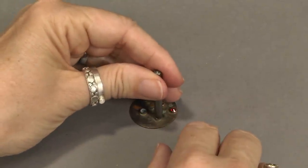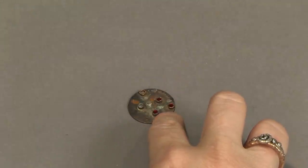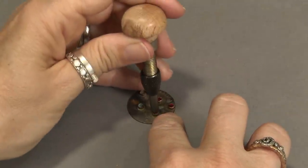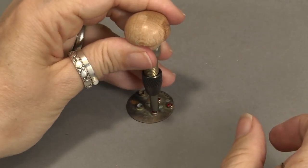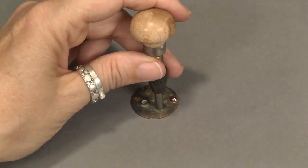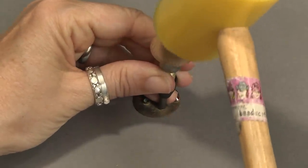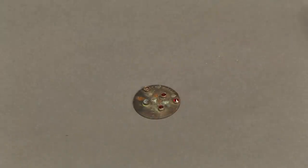I can practice again on another one, of course, or try to hit it a little harder and see if this will grasp it. I'm going to go back to the slightly bigger one, back to the 4 mil, and see if this will grasp that side and push it in without cracking my crystal. That's the key here. See the fact that this goes almost all the way down? It's kind of showing me that if I hit that, I may crack my crystal if I hit it too hard. But let's try just on this side. Okay, that's a little bit, and we'll move back to the 3.5.